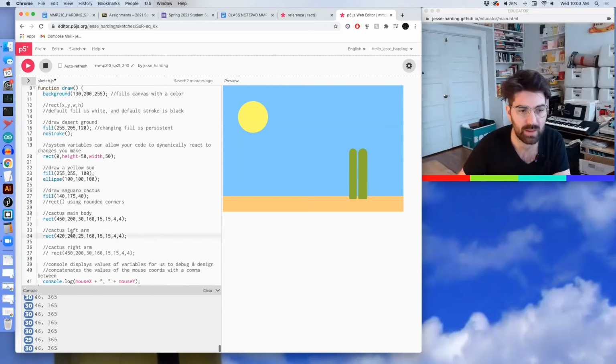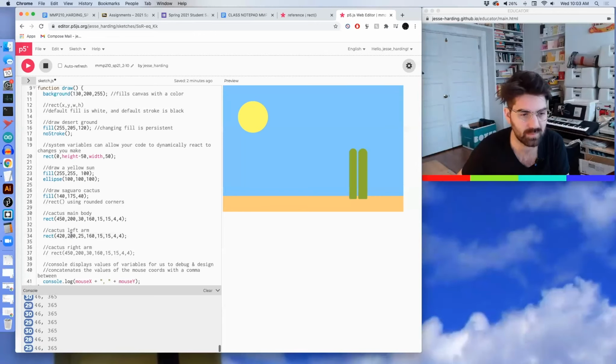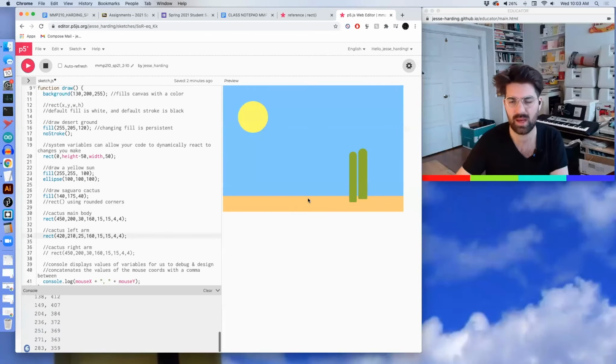All right, so I want to increase this y coordinate number to move that left arm down. So just try 210. Yeah, I think maybe a little bit further down. Try 215. Good. And we'll do the other one as well.